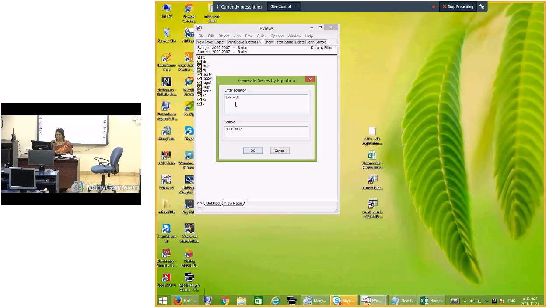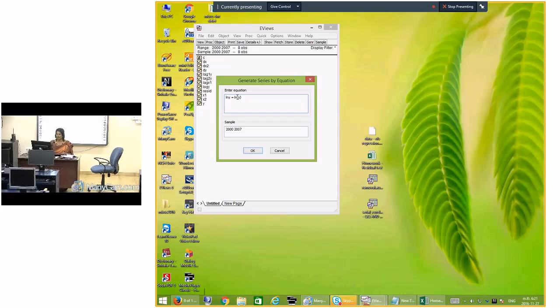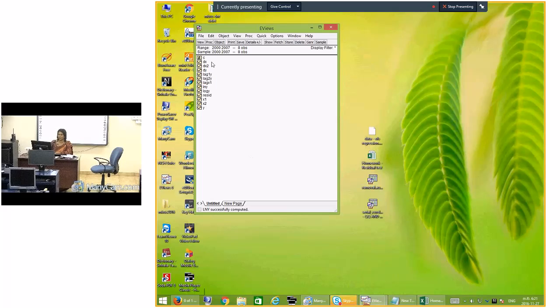No, ln is not defined for natural log. It is defined as log. Log y. It's like this, right.